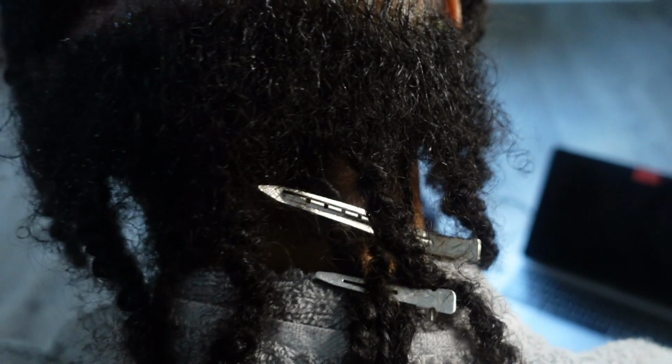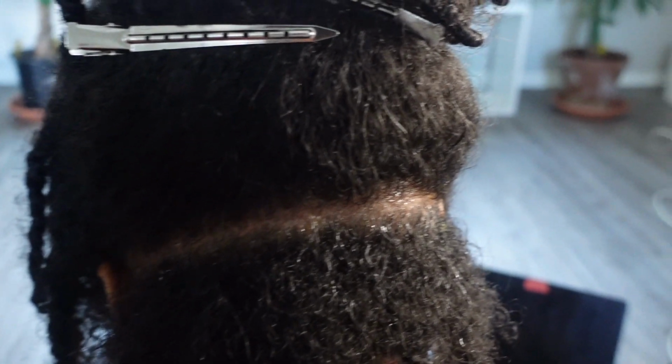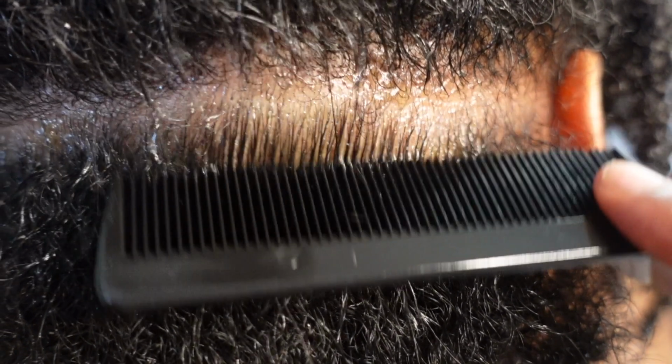If you don't have a dry scalp condition, then I would say as far as oiling your actual scalp, I don't really think you need to do that more than once a week. Maybe once, twice a week, depending on how much oil your hair produces and how dry your actual scalp is. When it comes to moisturizing the shaft of your locks, that's a different thing. Remember, moisturizing your scalp and moisturizing your locks are two different things.